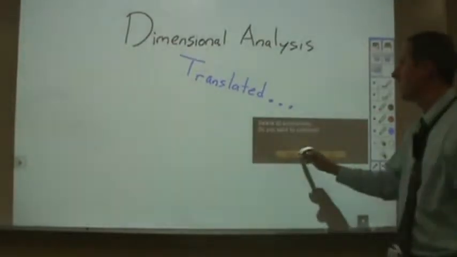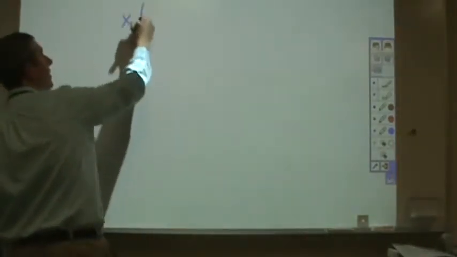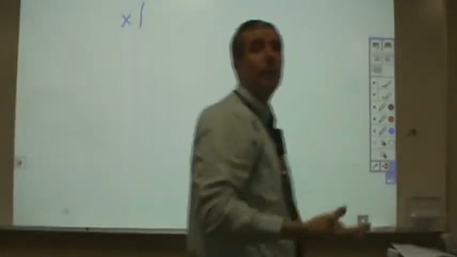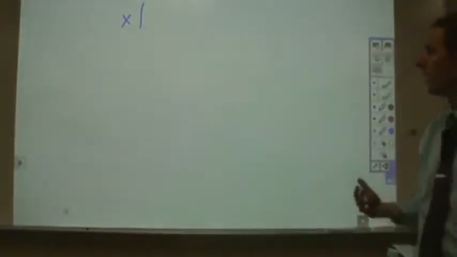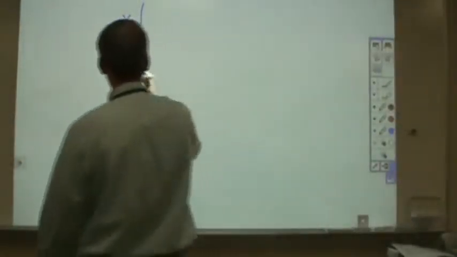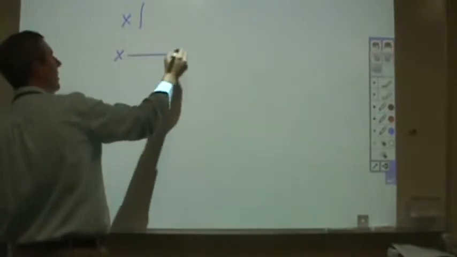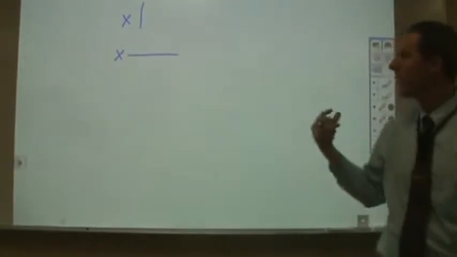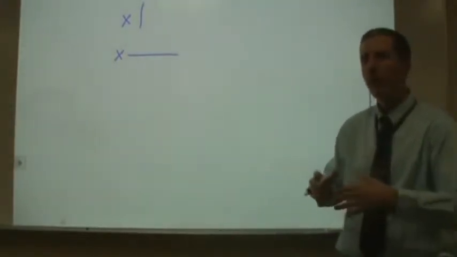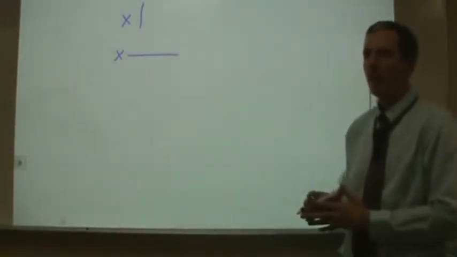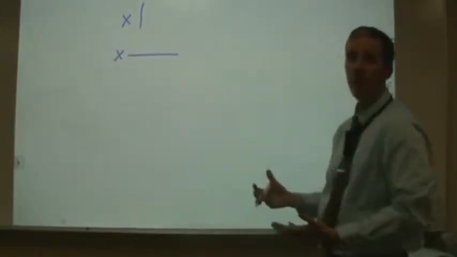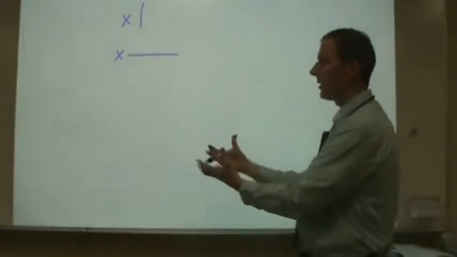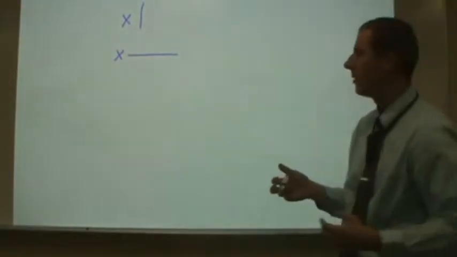Now, I like to call dimensional analysis multiplying by 1 with a twist. You know from math that if you multiply any number by 1, you get that number again. It's unchanged. So in dimensional analysis, you're going to multiply by two values that are equivalent to each other. If the two values are equivalent, that's the same thing as multiplying by 1. You're trying not to change the amount. So if I have so many grams and I want to know kilograms, I don't want to change the object, I just want to change how I'm reporting it.